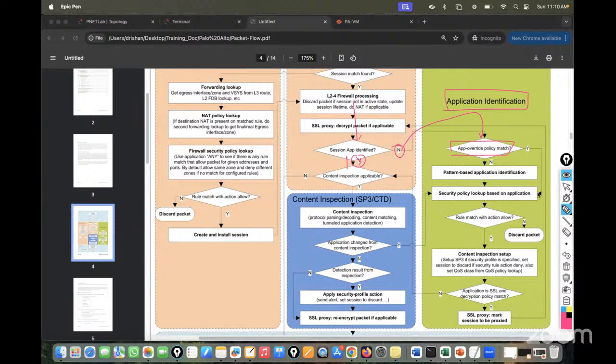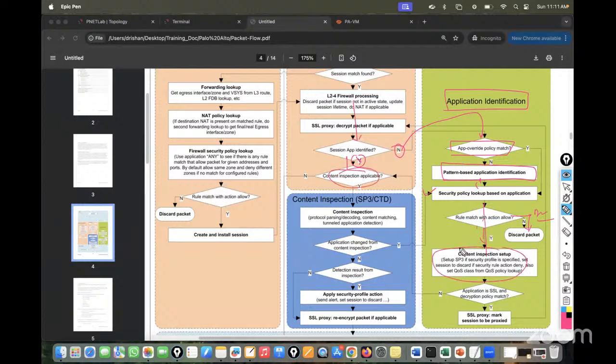If it is yes, then it is going to check the security policy directly. If it is no, you want to check the application, then it is going to check the pattern-based matching, which pattern is coming for this application, and based on that pattern, they will use AI/ML and figure out which category this application is falling into, and they will check the further application and then the security rule. Based on that, it is going to decide whether this packet needs to be allowed or dropped. So if that is not matching as per your security policy, then it is dropped. If it is allowed, then it is going to move on for the further content inspections.